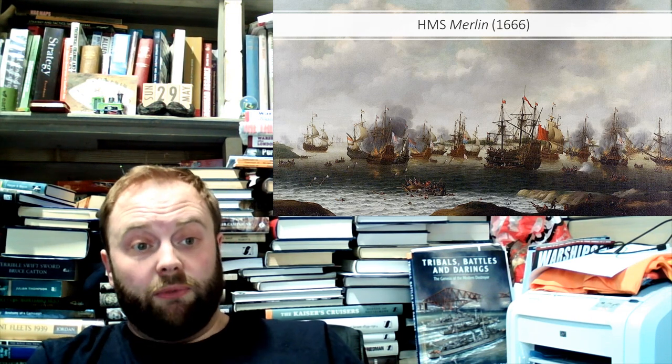And they owe their history back to Merlin. Now, Merlin is the first ever ship which is listed as being a survey ship. Now, she is technically an 8-gun yacht. She's 109 tons burthen, which is fun. And she's employed between 1681 and 1693 by Captain Grenville Collins to complete a comprehensive survey of the British coastline, which is published in 1693 as Great Britain's Coasting Pilot. It was the first warship, therefore, dedicated to survey work rather than exploration, or just doing its job.